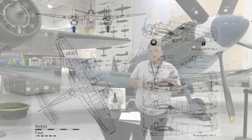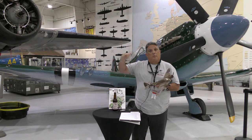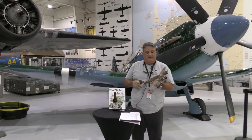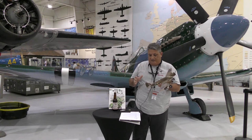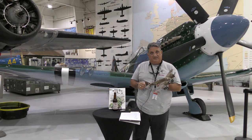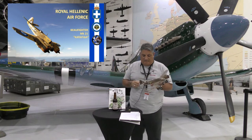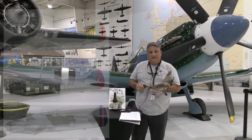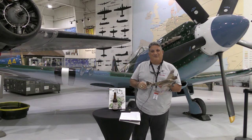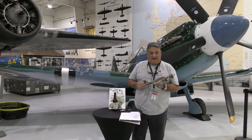Now, the airplane, I would argue, is probably functionally obsolete as a type by about 1943. And it was gradually more and more replaced with the Mosquito, an airplane that we'd already talked about. But it did make it all the way out to the end of the war. But at that point, it kind of moved on into history. Now, the interesting thing about this was that this aircraft was used in the Greek Civil War, post-war. So it continued to fight. It was used by Portugal, Turkey, and the Dominican Republic. And the most amazing thing about it was that the Israelis also used it for a period of time in their aerial endeavors in the late 40s and the early 50s. So the airplane did have a versatile life after, but then it kind of went on.